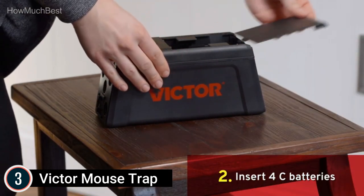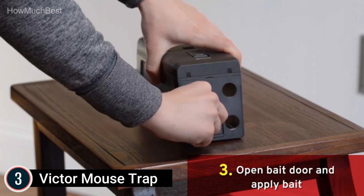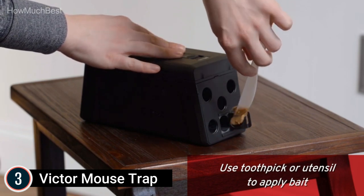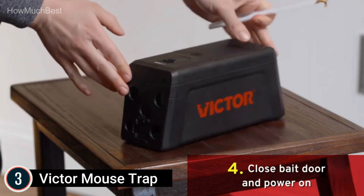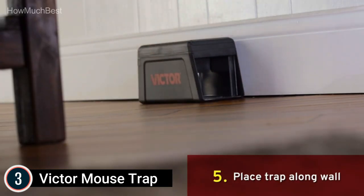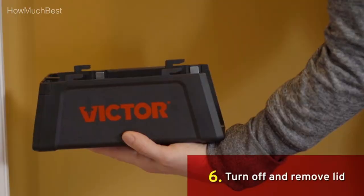Simple to use: add some bait into the bait cup, insert four AA batteries, set the trap against the wall, and switch on the trap. For indoor use, place the trap on the wall of your house or office where you've witnessed rodent activity. The electronic battery-powered high-voltage shock kills mice and rats within seconds. Automatic reset allows the trap to always be ready to kill. The patent-pending design blocks escape.